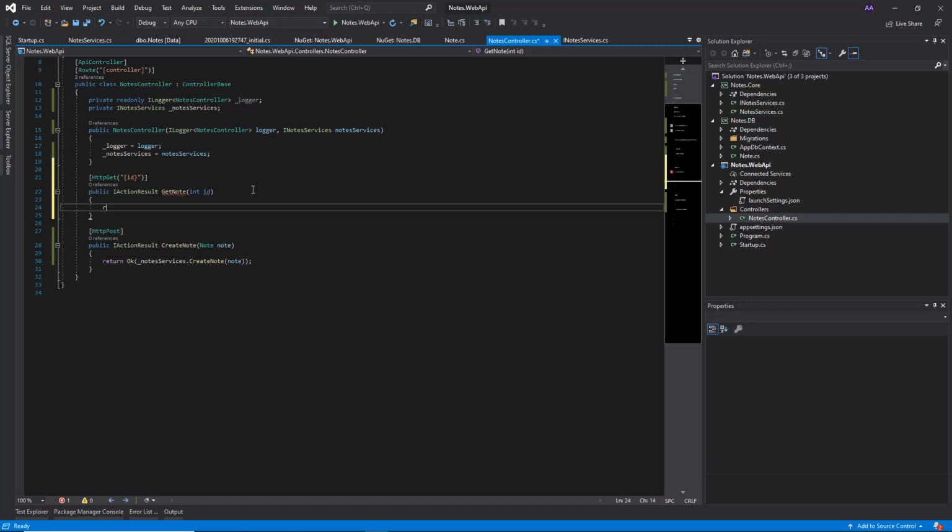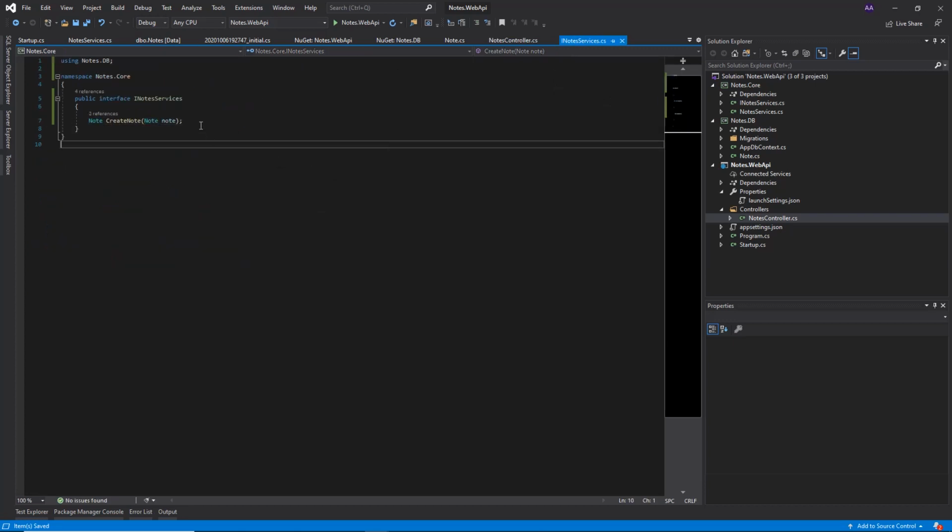And then this is going to return OK. And it's notesService.GetNote. And let's pass in the ID. This doesn't exist yet, so let's go back to this guy and add that.